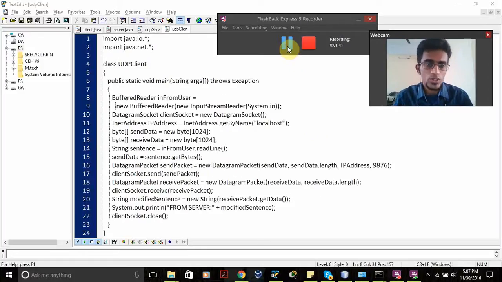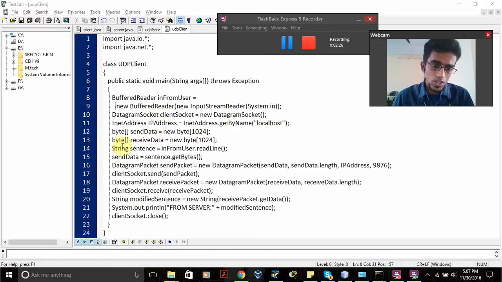So now we are looking into the client code. Here, first, we have to create a socket object, which we did over here. Very good. And now we need to create a buffered reader, an object of a subclass of the input stream, which is used to read data. So we create a buffered reader, and then we create a socket, as I said before, and then we assign the IP address, because if we need to send a packet, we need a destination. This IP address is nothing but the destination. In our case, it's going to be just localhost.